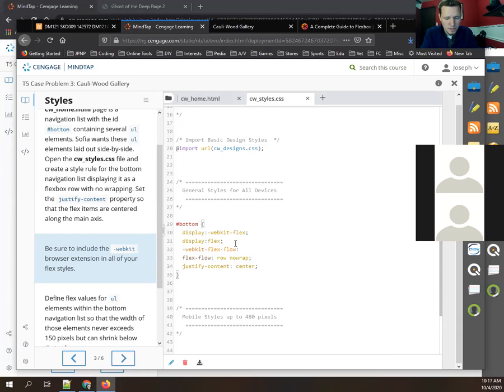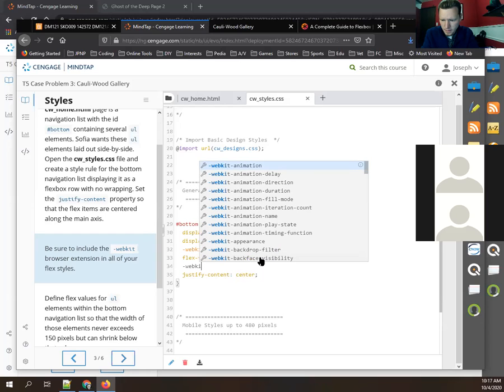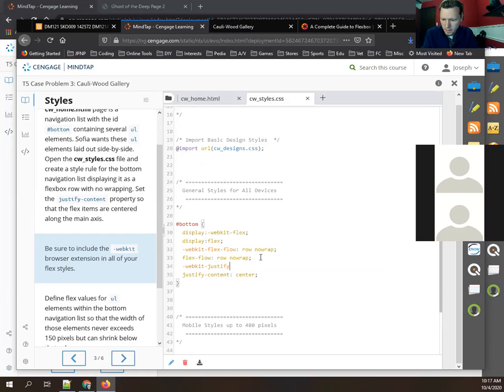WebKit flex flow equals row and no wrap. And WebKit justify content is center, and a typo. Okay, so 3 things we set and 3 WebKits we set.